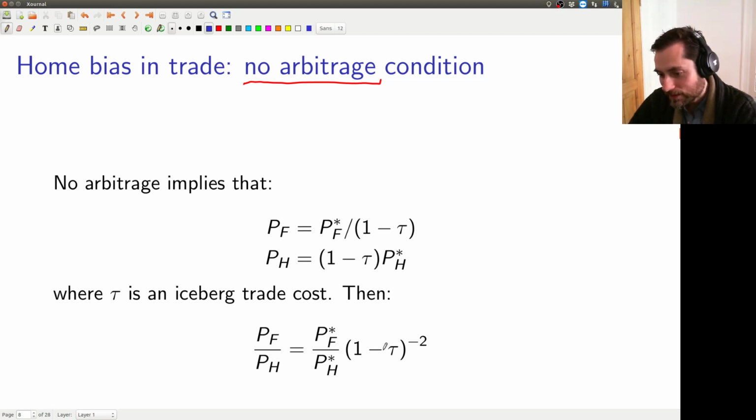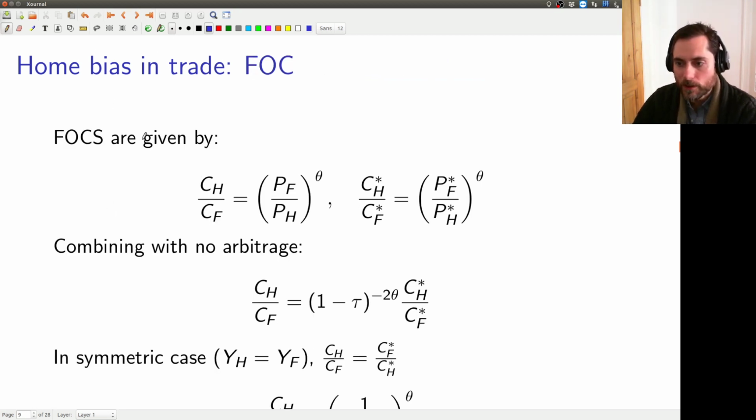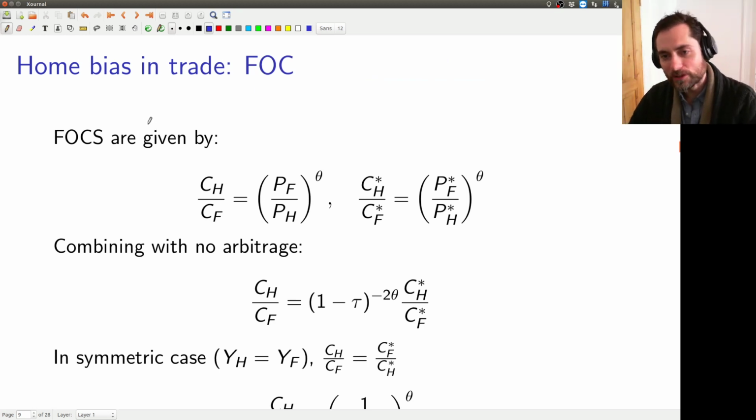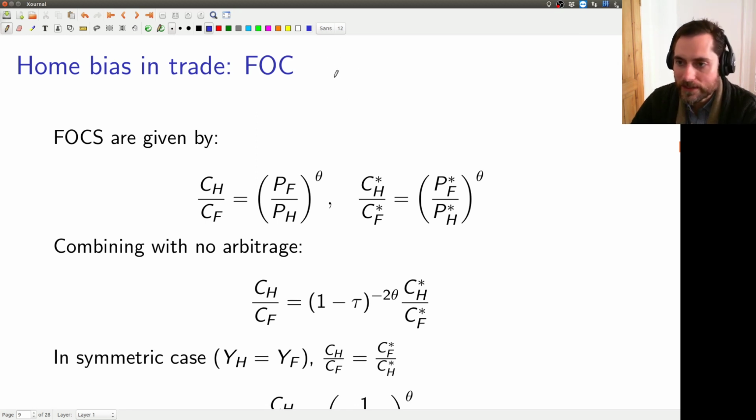Of course, this thing is less than 1, and it's in the denominator, so this is going to be a positive number here, which makes sense because we expect that the price of the foreign good in foreign will be lower than the price of the foreign good at home, right? So we want this number to be positive so that we're multiplying this times something bigger. But anyway, that's just implied by no arbitrage. All right, no arbitrage is sort of a separate point. Now let's just solve the consumer's utility function for optimal consumption.